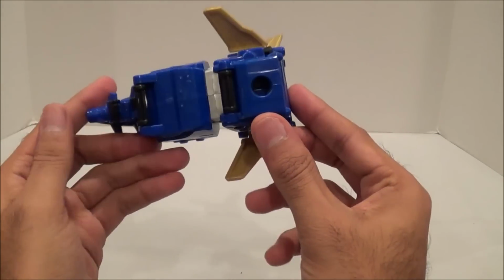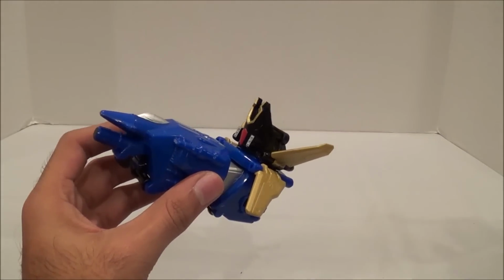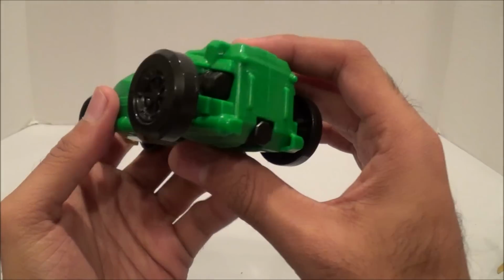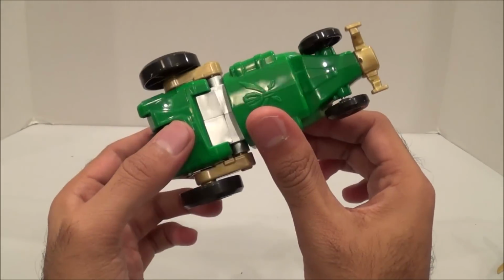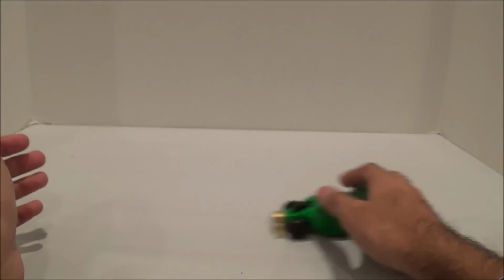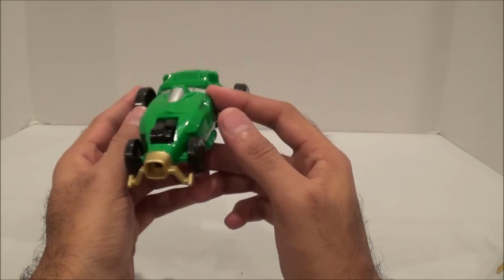Yeah, so this is the Super Mega Jet Zord right here. The Green Ranger then has the Super Mega Racer Zord. This one's kind of neat looking too. Very simple design here. You do have the pirate symbol down there, and it rolls around, so that's fun. Nothing really too fancy with this.